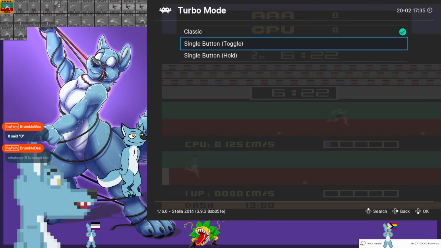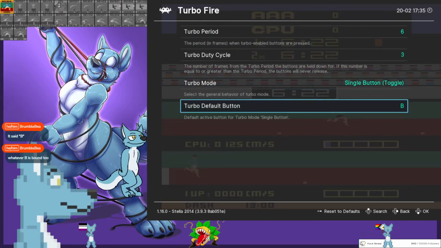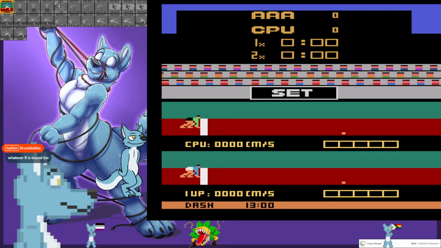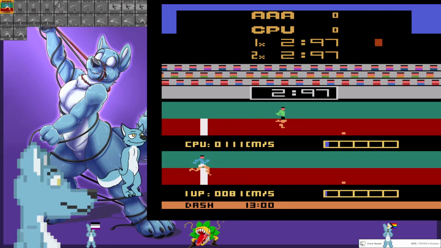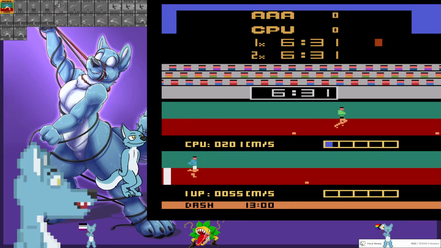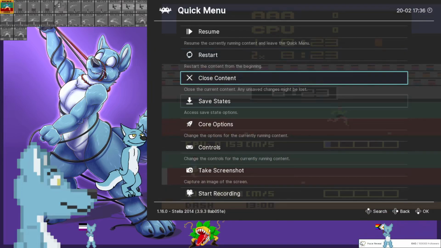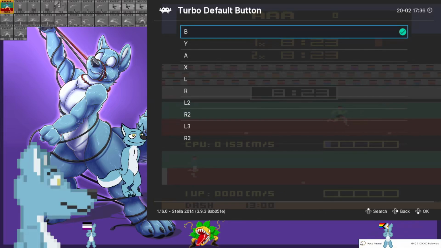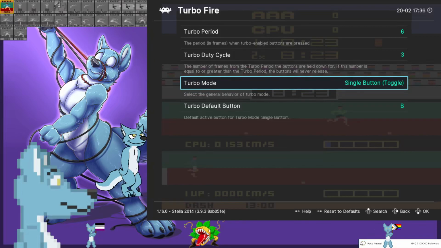Mode class. Single button. Okay. Maybe that's what I have to do? Yeah, B is, I assume, bound to be. Hey, you know, it's still not working. Does that work? Guess I'm gonna have to look it up. Because, I mean, B is B. Like, B is B. So, help.